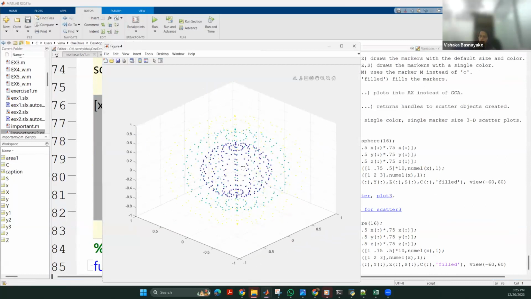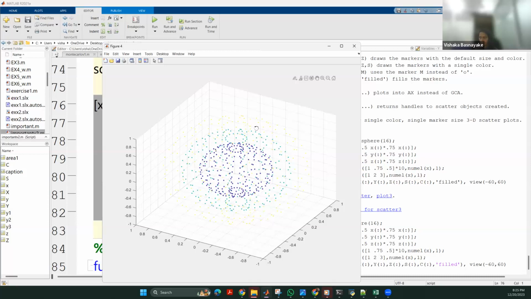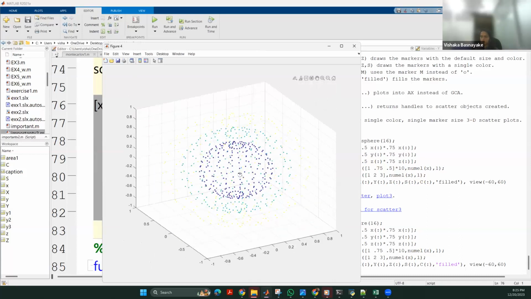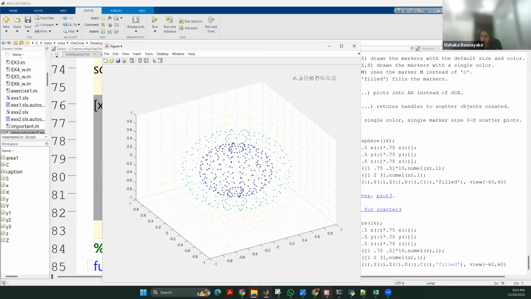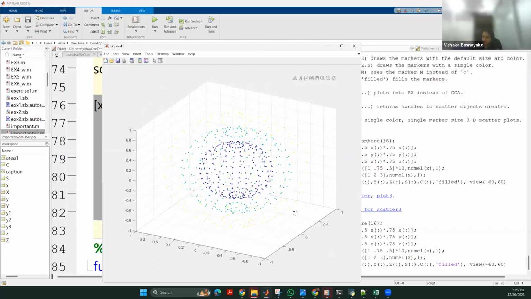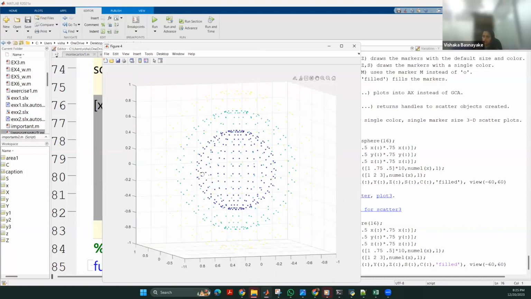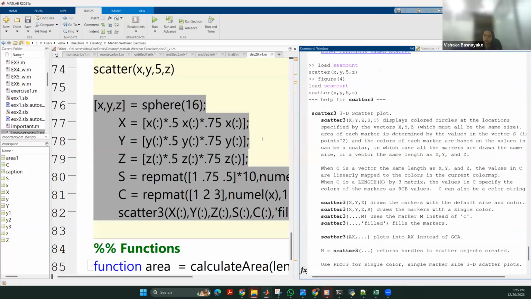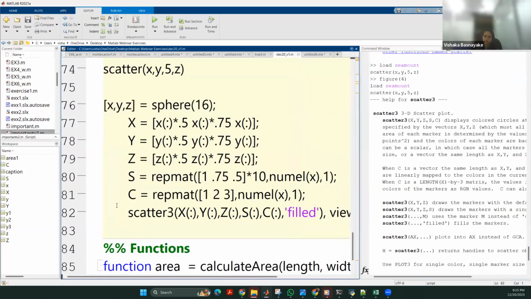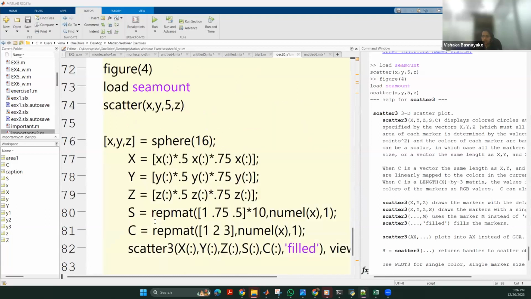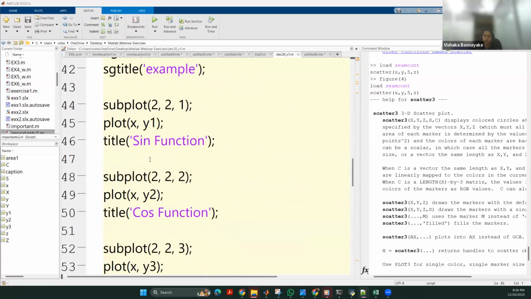This is the 3D plot for the scatter function. This is an example code. Basically, you need to define the place where the points should be placed, and that will be defined using the x and y coordinate values, and the z value will be defined based on those values. So you can obtain a 3D plot using scatter plots as well. There are many such plots that you can use to do 3D plotting. So that's regarding the plots. We have discussed the plots, the functions, and how we define the subplots. That was, I think, what we discussed so far.